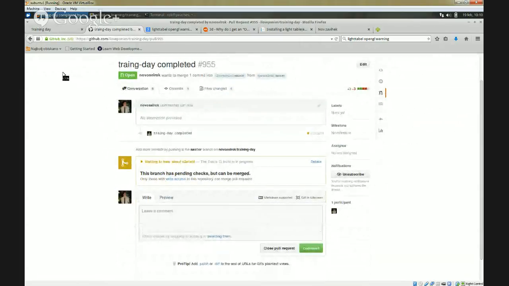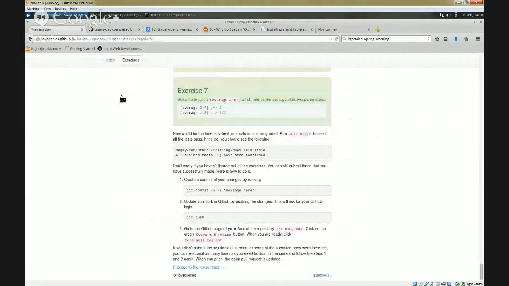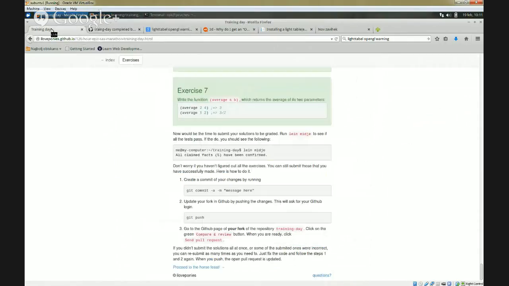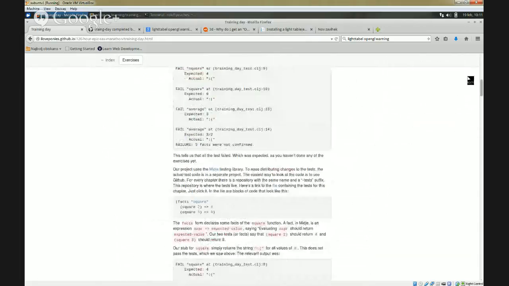Okay, so we are waiting to hear. Oh, right. So what it's doing now, it's Travis continuous integration checking our code to see if we indeed got our answers right. So it's checking to see if it can be merged, if we really did complete the training day, or if we have to make any modifications.